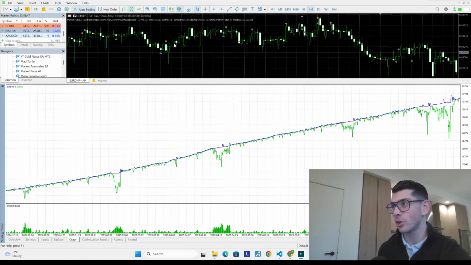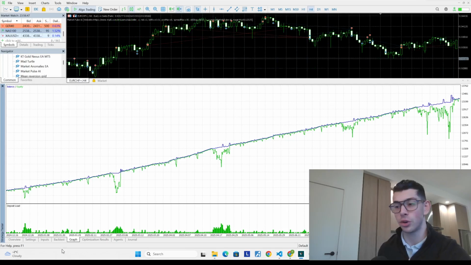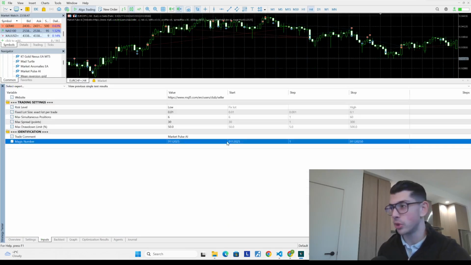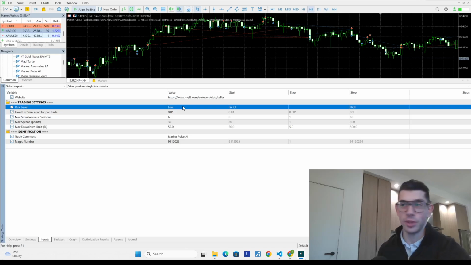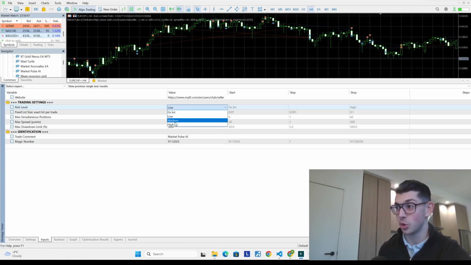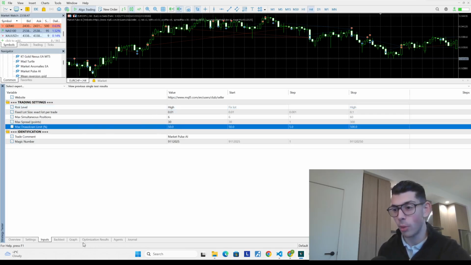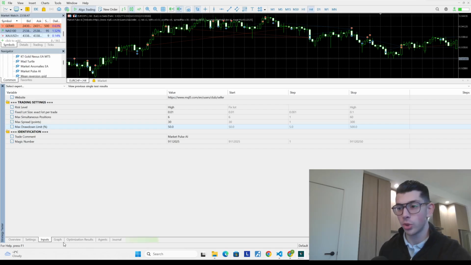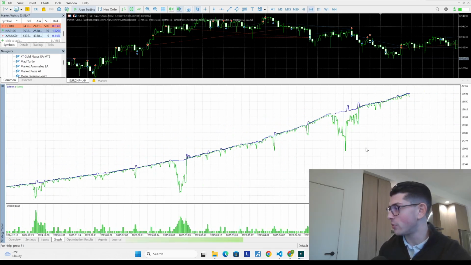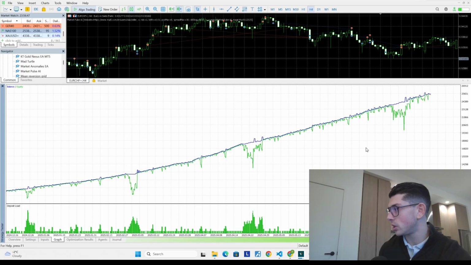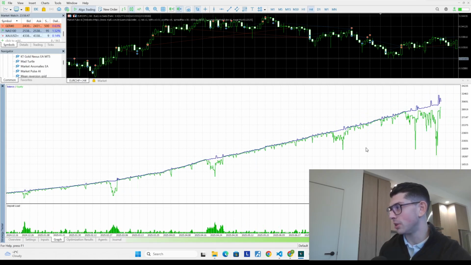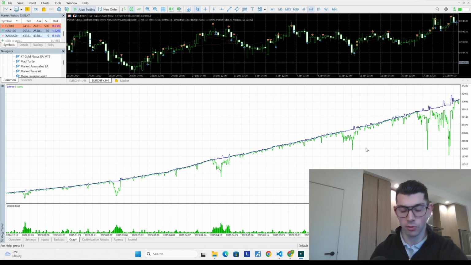So honestly, it looks like a pretty basic currency grid. If we go to the inputs tab here too, right now it's on low risk, but we can also make it high. For instance, there's a max equity stop loss drawdown, so also pretty reasonable. Now I'm just running it with high risk to see what happens. So honestly, he's doing a lot of the best practices for running a grid. He has an equity stop loss in there. He's using the right currencies. It's really not rocket science. It's a basic grid entry.